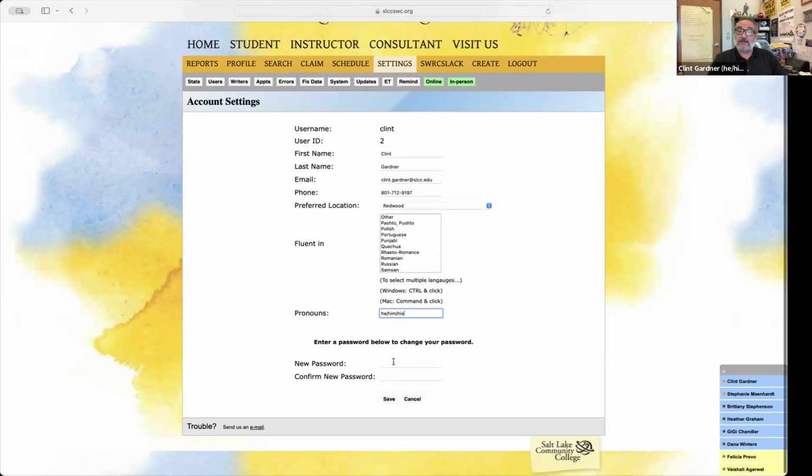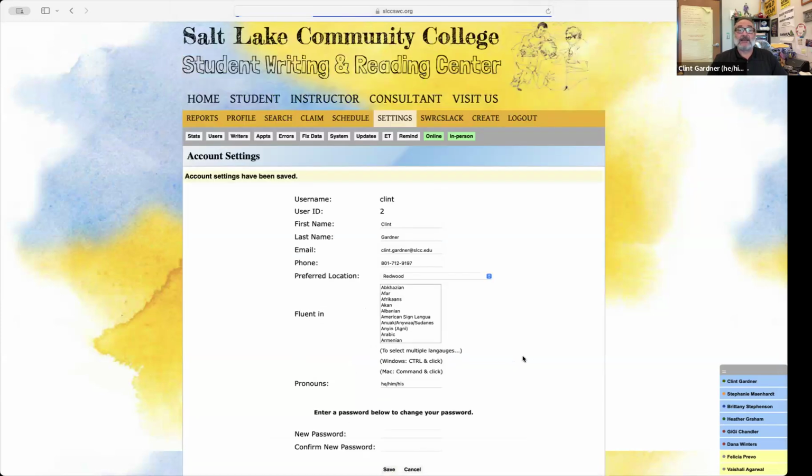Now, one last thing you can do before you're finished with this page is change your password away from your last name, and I would highly suggest that. So one of the first things you want to do is go in and edit your settings and then change your password. And then when you're done with that, all you've got to do is click save, and account settings have been saved. It takes you back to that page. You'll always know if it's been saved. If there is some error, it'll throw an error in an orangey red kind of color.